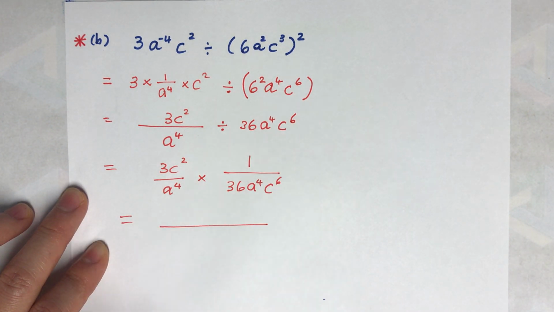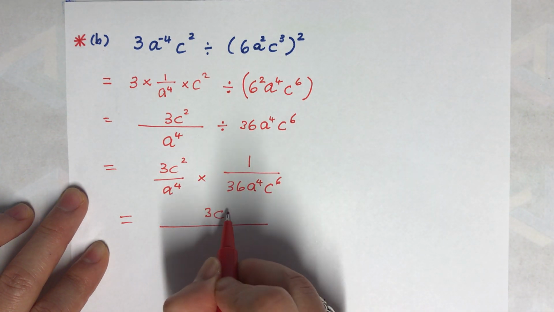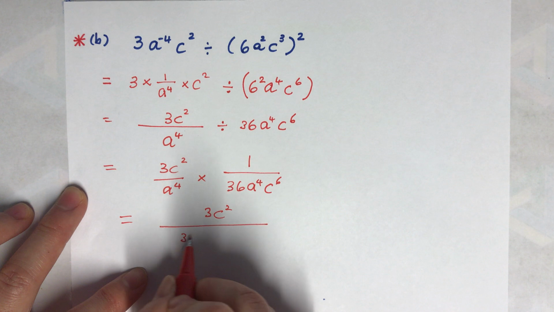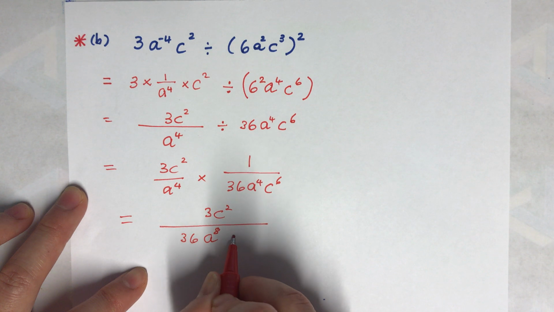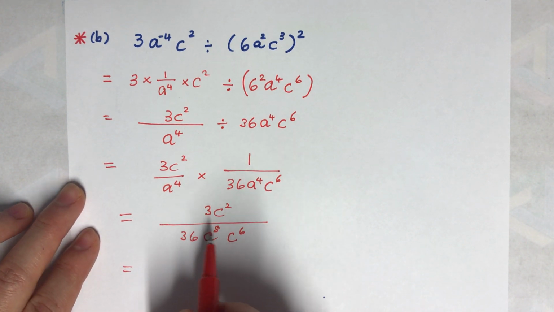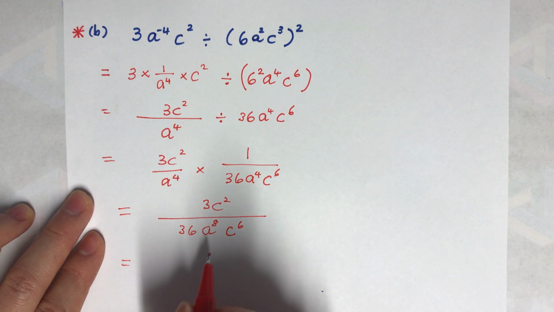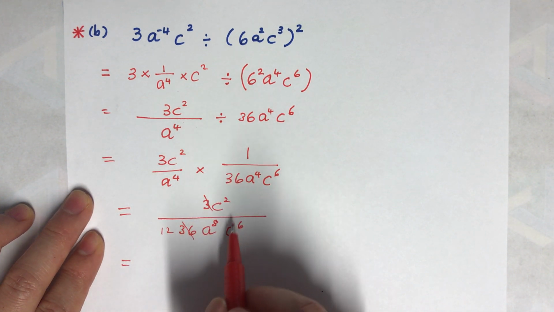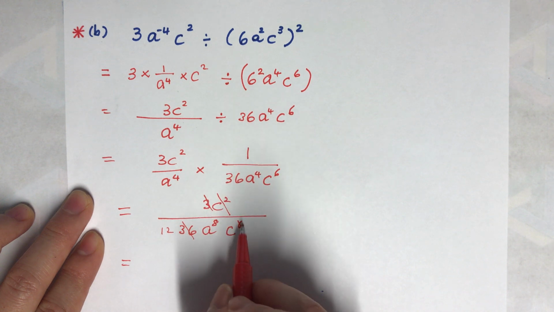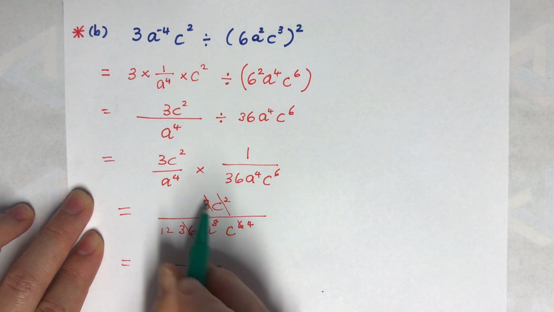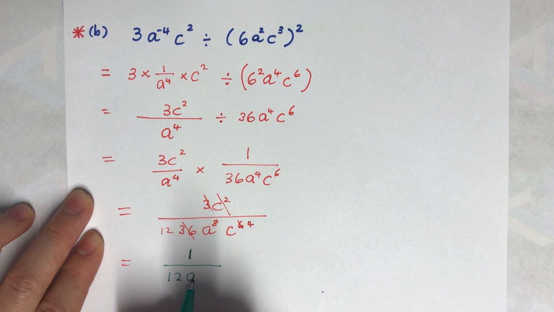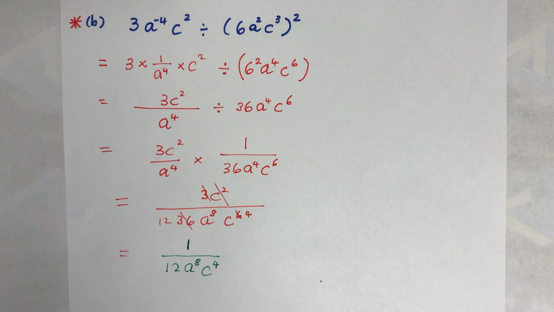Now we can do something. So I'm going to put it all into one fraction. Now remember, a to the power of 4 times a to the power of 4, you add the powers, not times them, add them. Okay, how many 3s go into 36? 12. So that's 12. The c's all go, and that's going to be 4. So what I have left on the top is 1. So everything goes in: 12, a to the power of 8, c to the power of 4. Okay, hopefully you digest that. Next question.